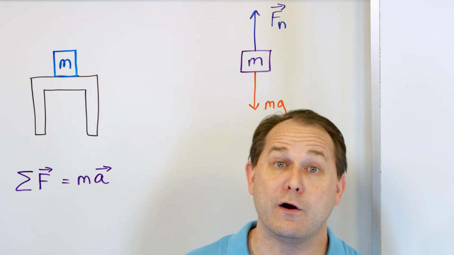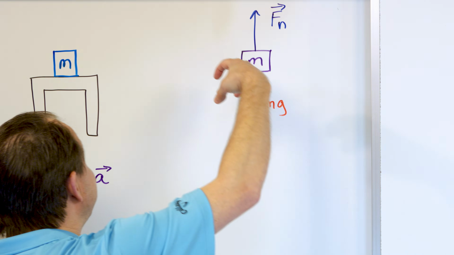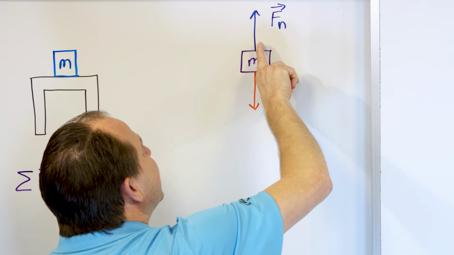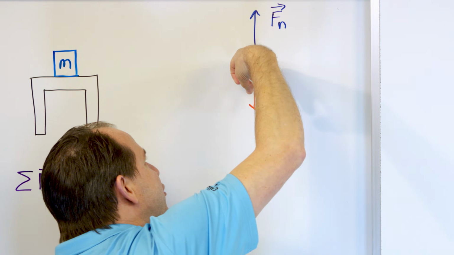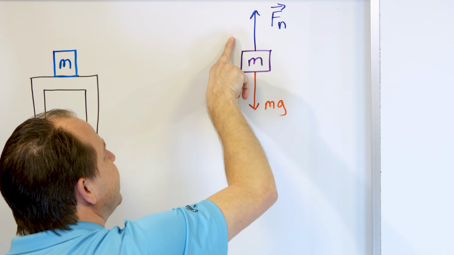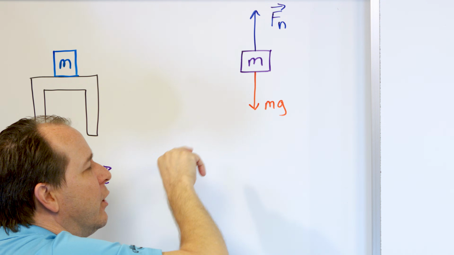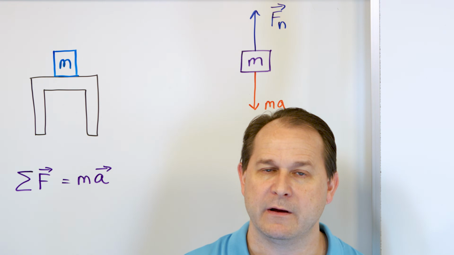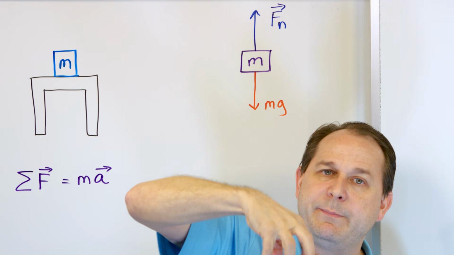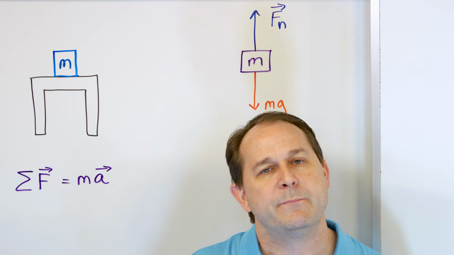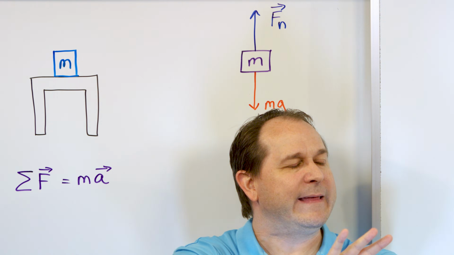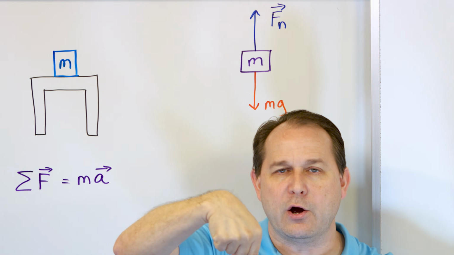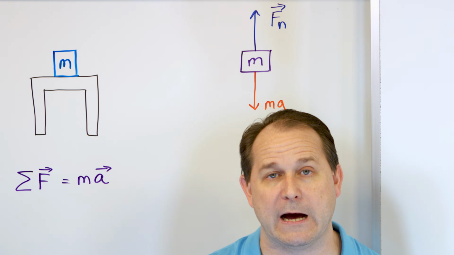If I walk over to the box with my hand and pull up on it, then I increase the force in the upward direction, and I make an unbalanced situation where the upward force is bigger than the downward force, and therefore the net force would be up. So the box would accelerate up. I would be lifting it off of the table. But when everything is balanced, everything around you, look around the room, if you could see those arrows, there would be weights going down and normal forces going up.